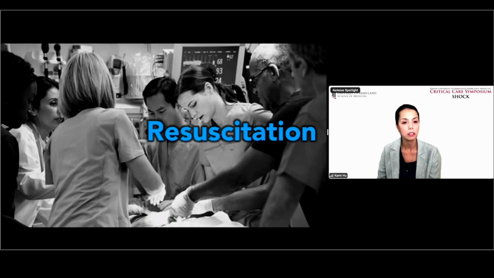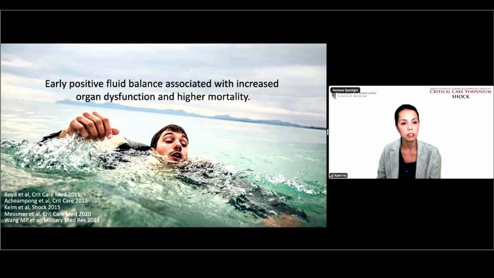All right, moving on to resuscitation. Why do we care so much about the VEXUS, or why do I care so much about VEXUS? And why do we talk so much about lactates and cap refill? Well, what we know based on all of the studies that have come before is that early goal-directed therapy compared to standard therapy doesn't improve outcomes. But we have seen that increased fluid balance and volume overload worsen patient outcomes. Cumulative positive balance worsens mortality, with one meta-analysis finding a 20% increase in mortality for every 1 liter of positive fluid balance at 3 days.